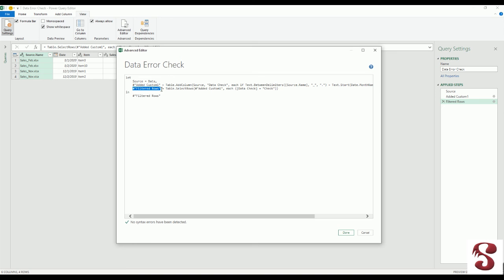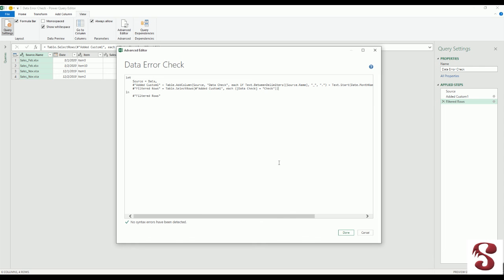Then when it comes to filter, it's saying Table.SelectRows, and added custom is the reference to the previous step, and to each row it's saying look at the data check column, which is this, and select check. And finally it will end saying in the last step, which is filtered rows.